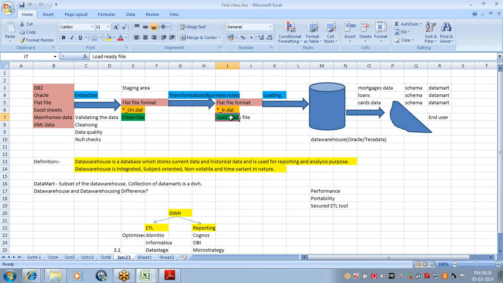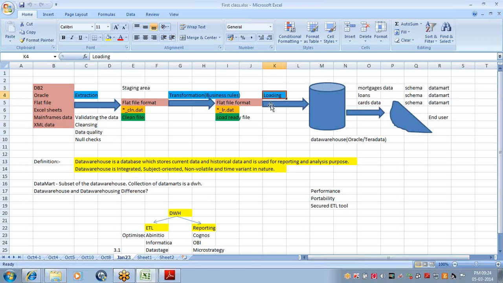The naming pattern of these files will have the extension *_lr.dat. These files will be stored as load ready files, and they will be used as an input for my next layer, that is loading.